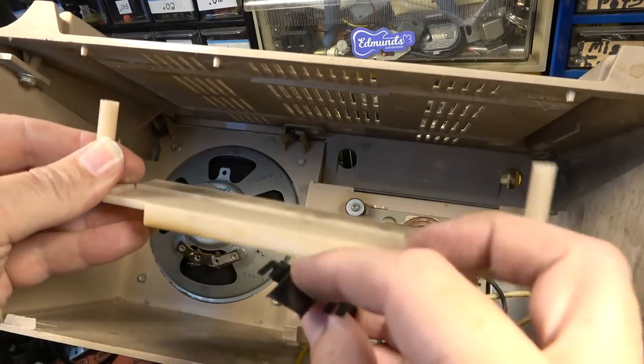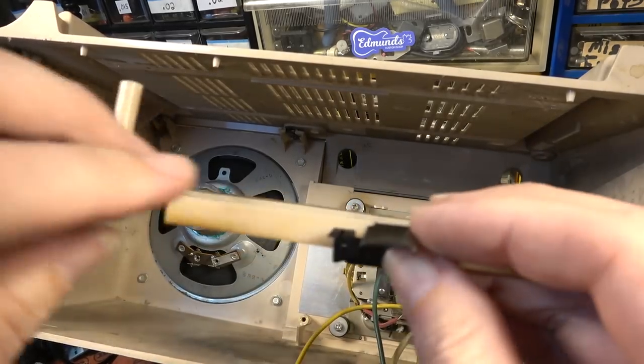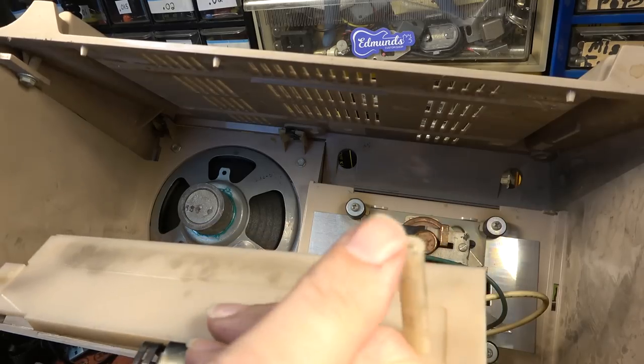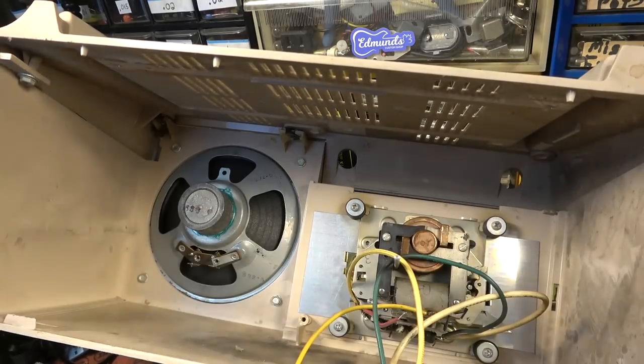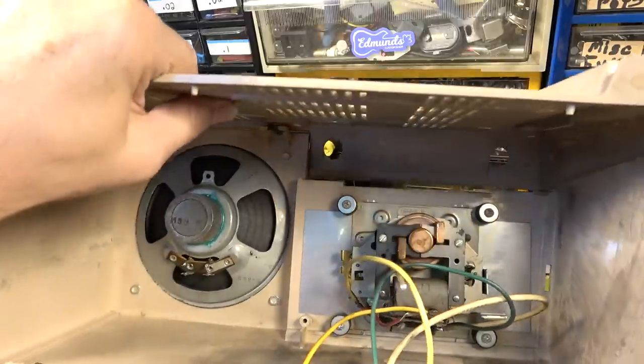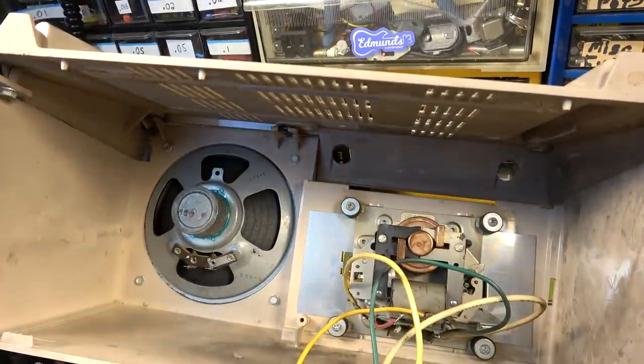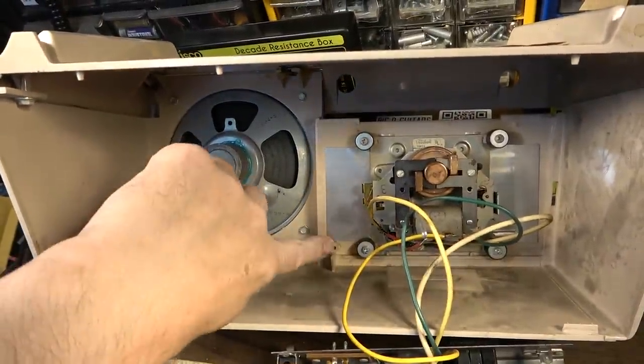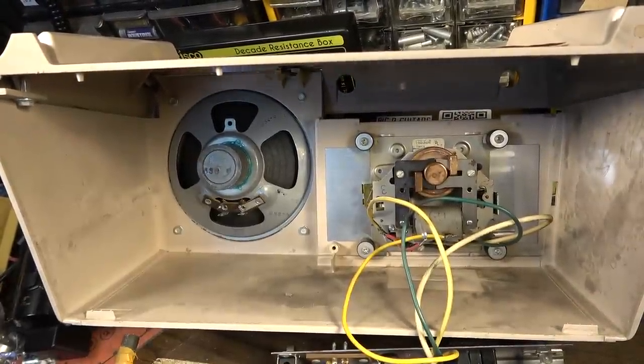This is the rail that holds this piece on. And, yeah, it was never meant to be glued. I was wrong about that. It does just kind of pop out. So, no big deal there. We can stick that back in there. The part that we do have to worry about, though, is this right here. That was the snooze button. We need to do something about that, glue that back on.